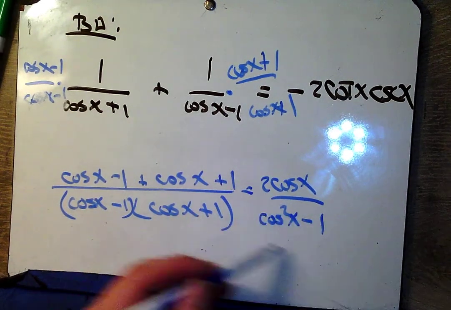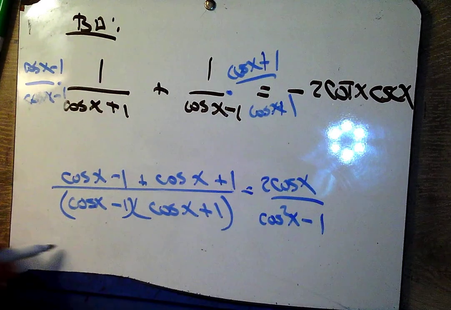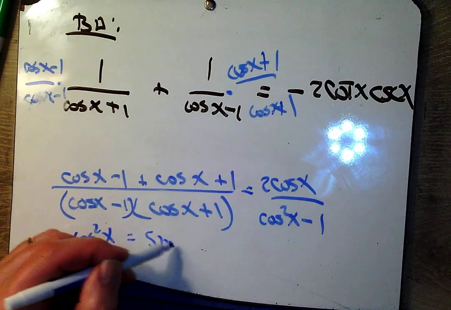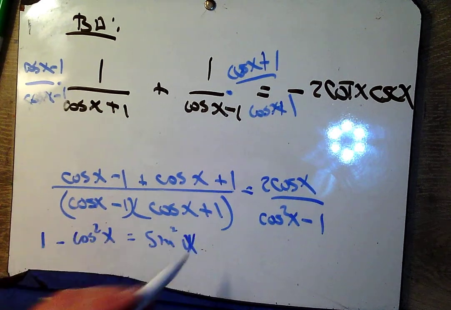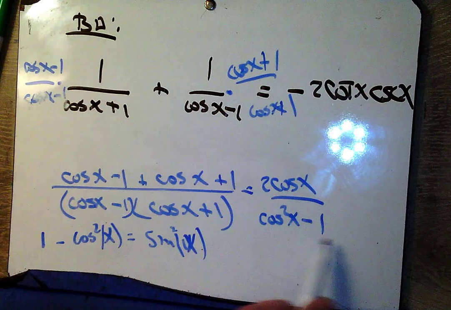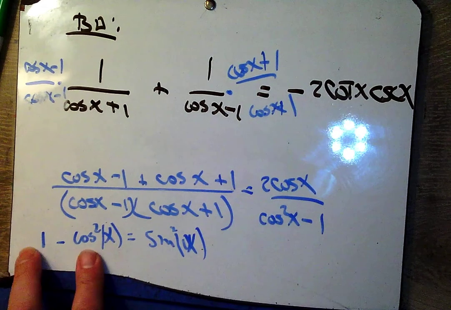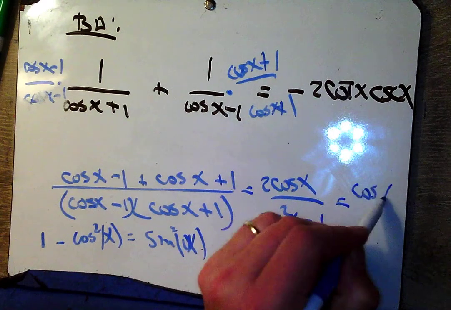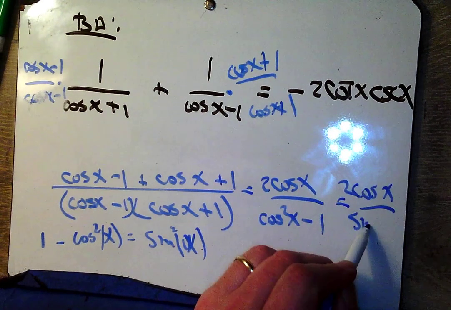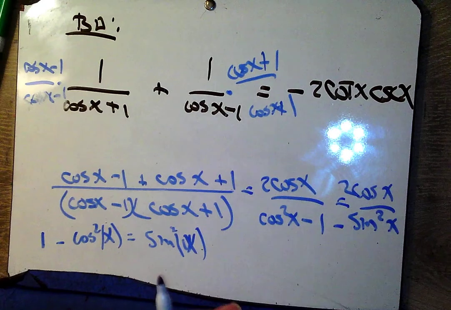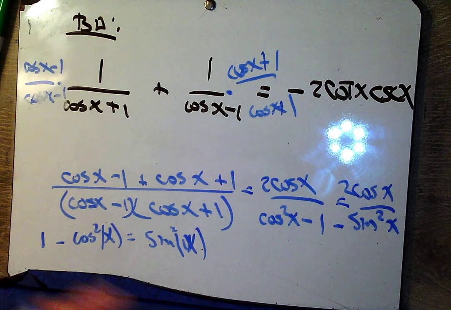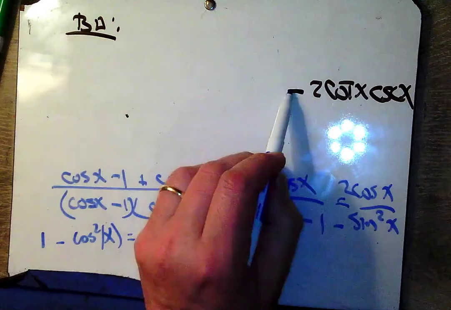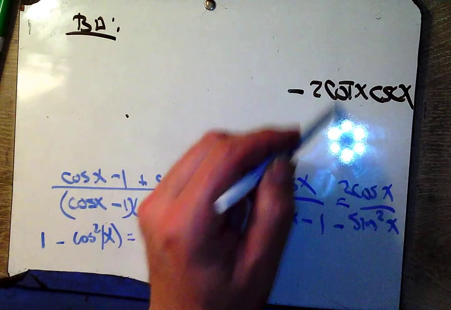Now, this is almost that Pythagorean identity. Remember, that one is 1 minus cosine squared equals sine squared. And so in this situation, where we've changed the signs on both of them, we need to change the sign on this one. So we're going to have 2 cosine x over, not sine squared x, but negative sine squared x. Okay, and where do we go from there? I like the negative and the 2. That's good, because I need those.